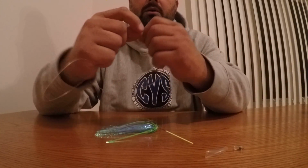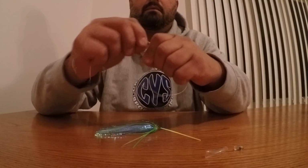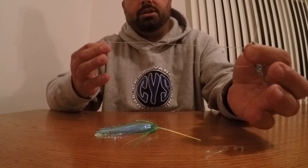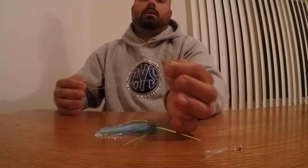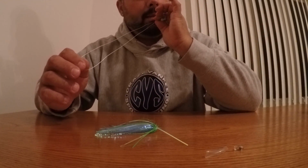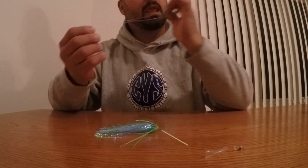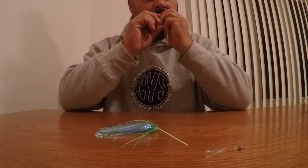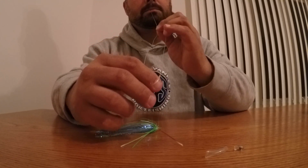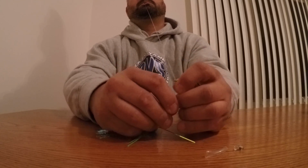What we're going to do is wrap this 6 times again. Okay. Now holding on to this part can be a little tricky because you got a lot of stuff going on here. Sorry if I keep getting off of the camera. I got fat fingers. So you can kind of get the idea. Again, you want to moisten this, and hold on to this because it wants to curl. And just pull nice and slow, just to not burn the fluorocarbon.